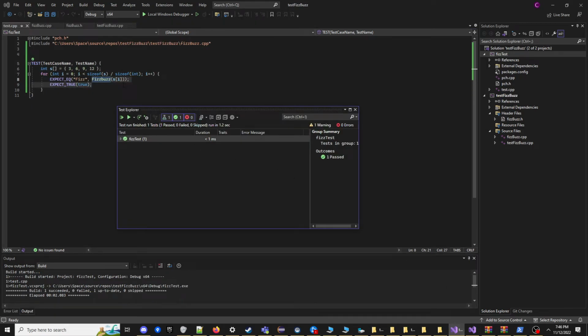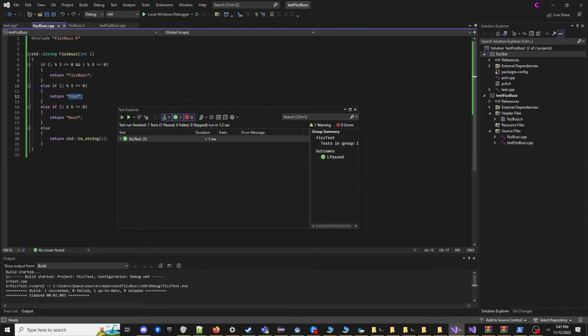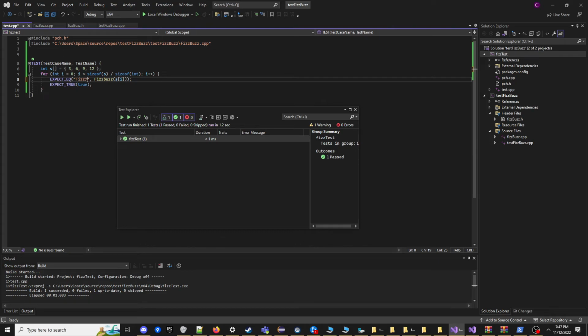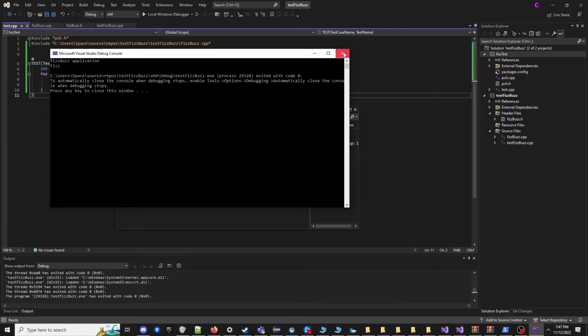So, in the FizzBuzz application, I passed the test. You could write more of them with buzz and FizzBuzz and pass in test cases that are expected. Make sure it fails where you would expect it to fail. Like, you know, I'm using a string return. It returns a string called fizz. So I'm looking for a string called fizz. Let's mess up the string. You run this, all the tests are going to fail.